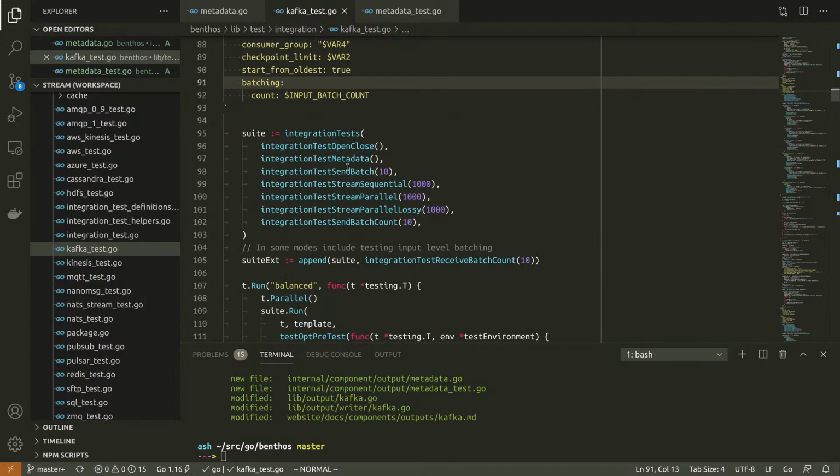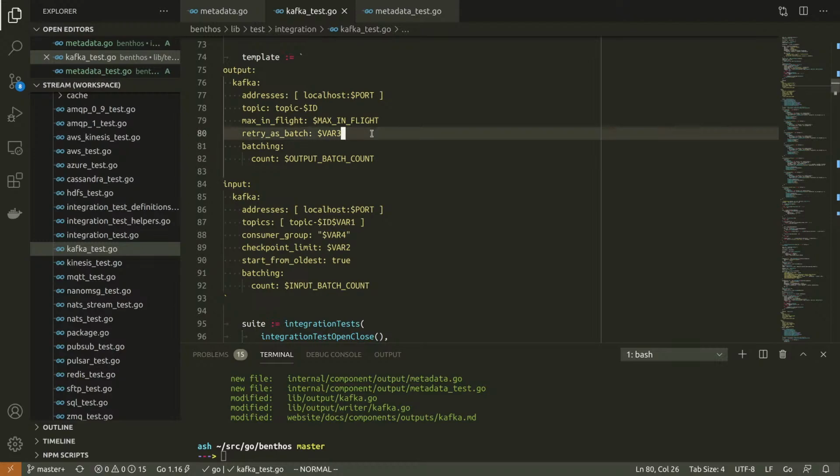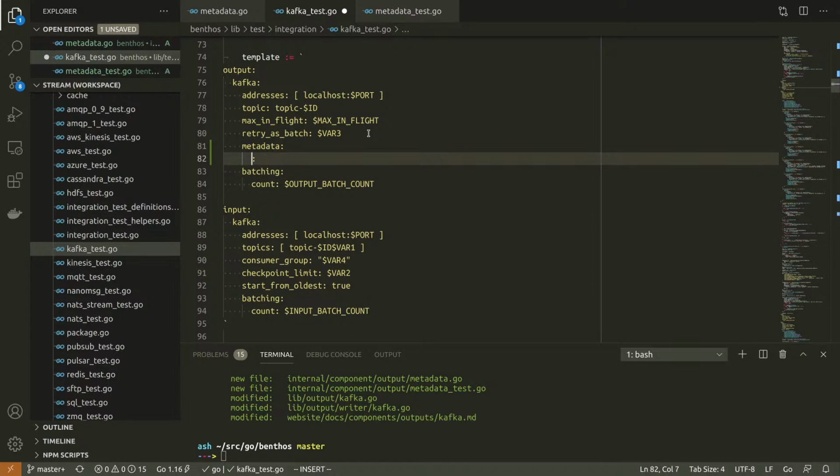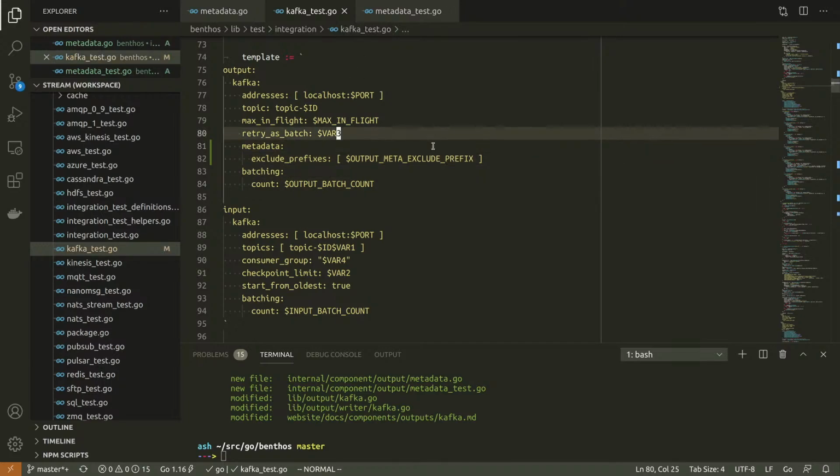So I could add an integration test for just checking the filters, and what I would need to do is add something like this, where maybe we've got some common metadata exclude prefixes output meta exclude prefix, something weird like that, and then all the outputs where we want to test whether or not they respect this value.